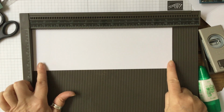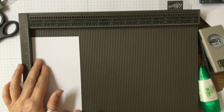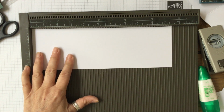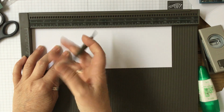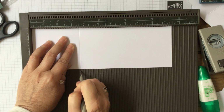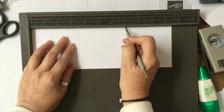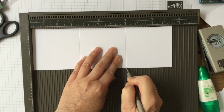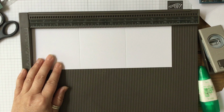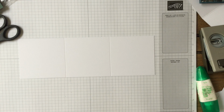So we need a piece of cardstock which is 10.5 inches by 3.5 inches, and this is going to be a square one. So we are going to score it at 3.5 inches. We are going to score it at 7 inches. So 3.5 inches and 7 inches. And that's all the scoring that we need to do on this, and it will give us a little square gift card or money wallet.